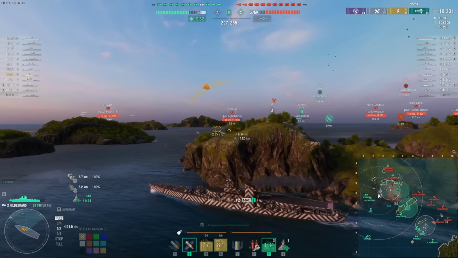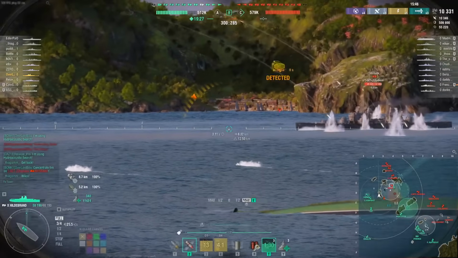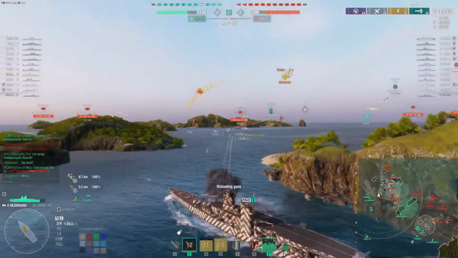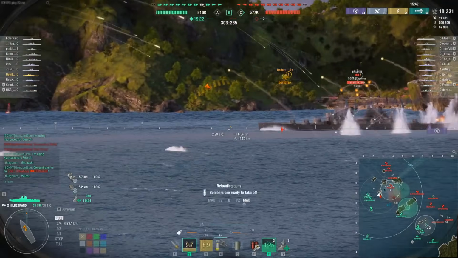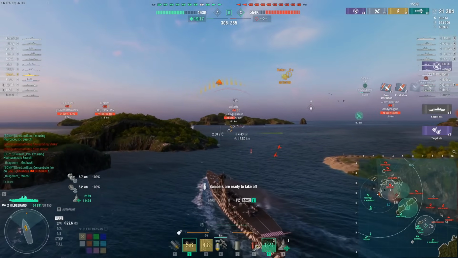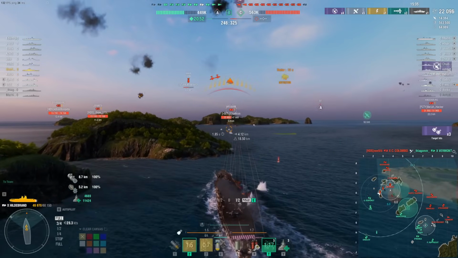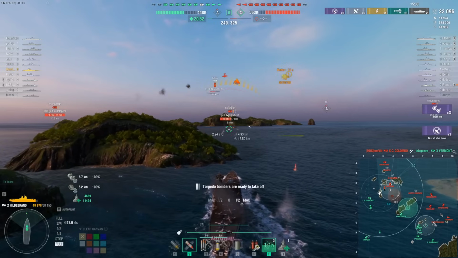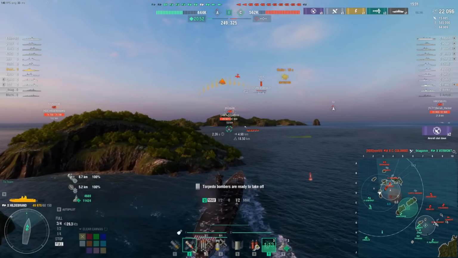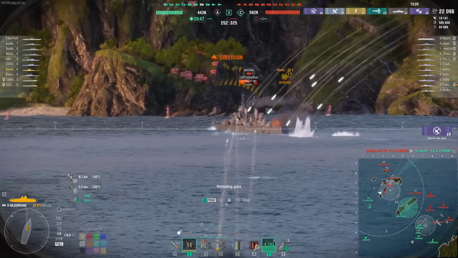Now, you do get torpedo bombers with an 80-second regen time, a squadron of 3, and it drops 1 torpedo per bomber with 4.5k damage per torpedo. The cruising speed is 174 knots, and the top speed is 214, so these planes are really quick. Now, the dive bombers are what do the most damage.